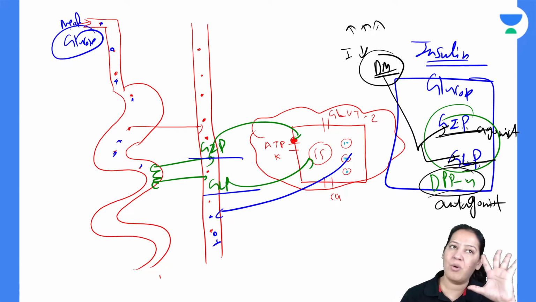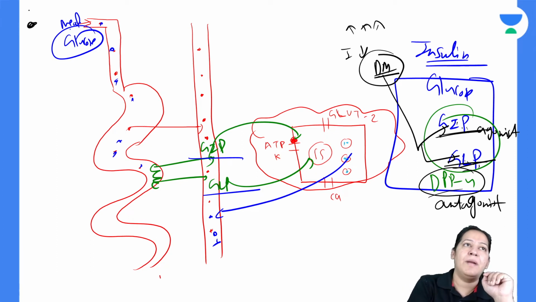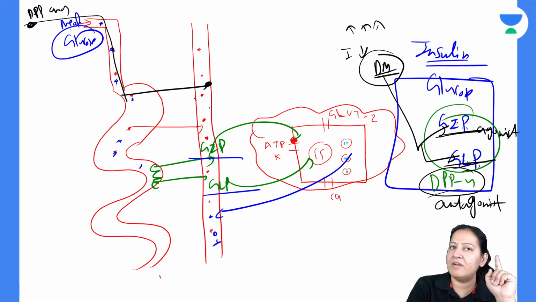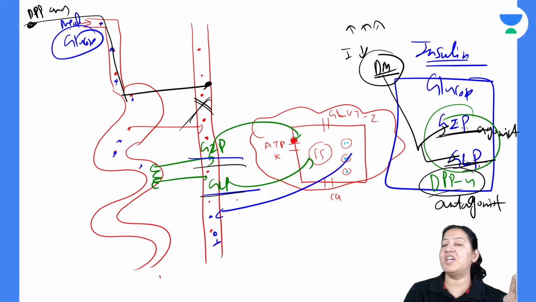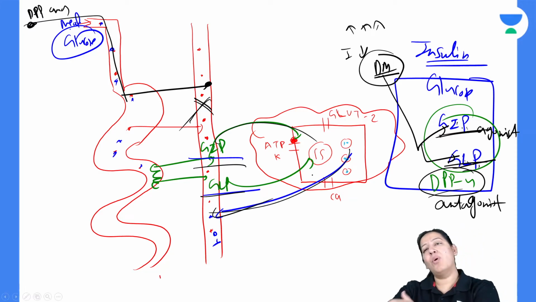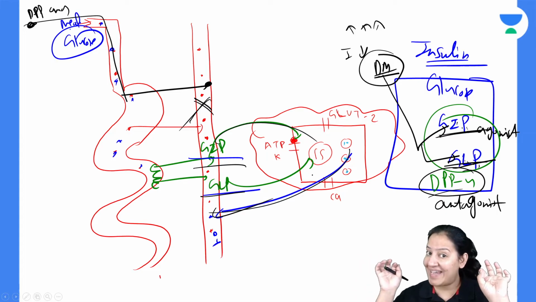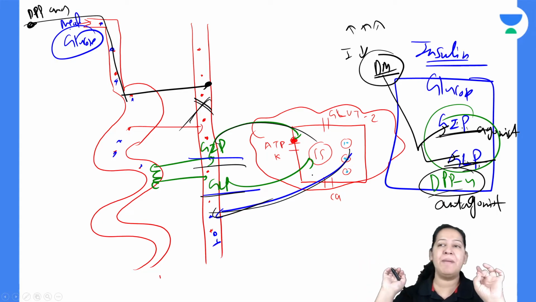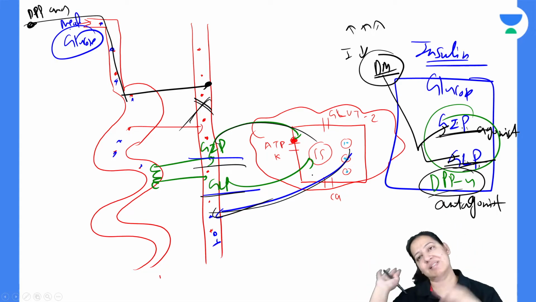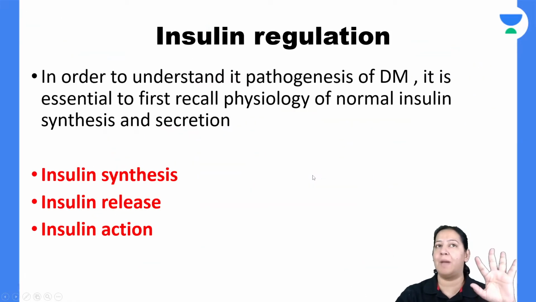What will a DPP antagonist do? You are giving a tablet that contains DPP antagonist. It will go inside, be absorbed, and go in the blood. In the blood, it will inhibit DPP. Once the DPP is blocked, the natural GIP and GLP will not be degraded, and they will act for a longer time. They will cause more insulin release in the blood. So in the treatment, 2 drugs I have already discussed: GIP, GLP analog or agonist, and DPP antagonist. The details I will discuss later when I teach you all oral hypoglycemic agents.